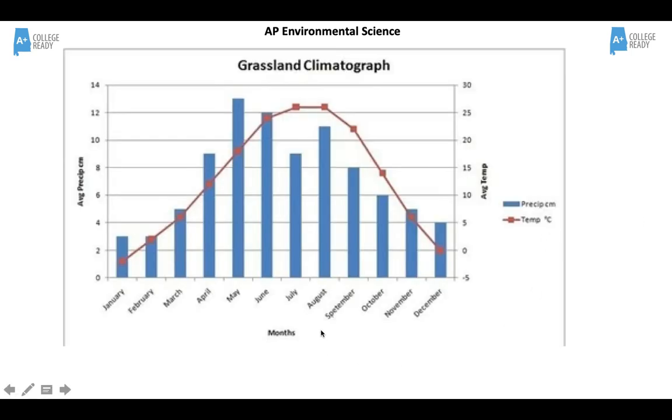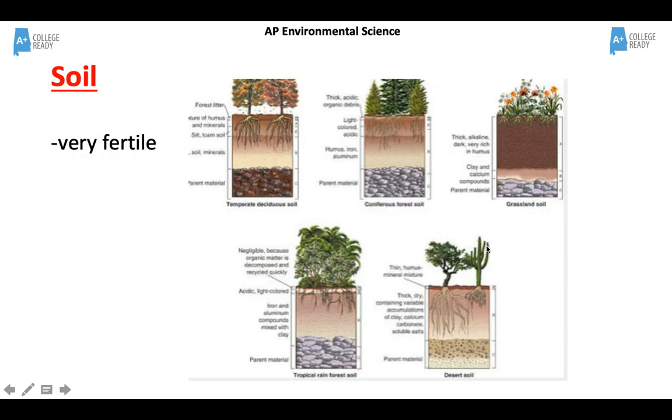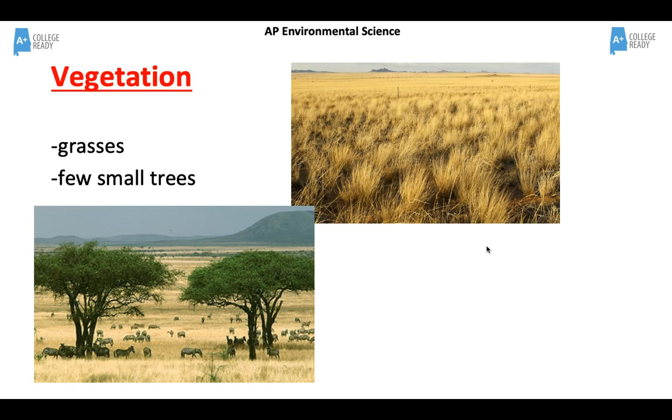It's not super consistent. So if you look at the climatogram of this one, you do have that good bell curve for the temperature, but if you look at the precipitation, it's pretty erratic. It's kind of irregular, but the precipitation does seem to somewhat follow the average temperature as well, which is interesting. The soil in these areas is actually really fertile. That's a big difference compared to what we talked about yesterday regarding the different forests, where their soil is not that ideal for growing agriculturally. So the soil is really fertile in these areas.